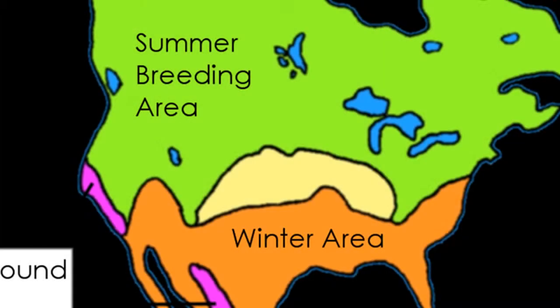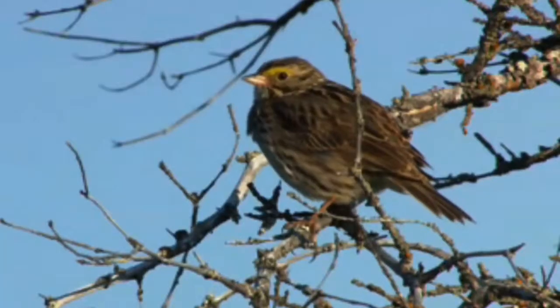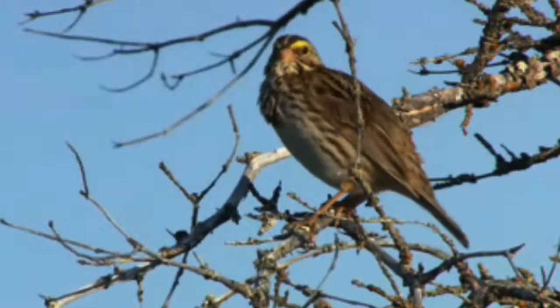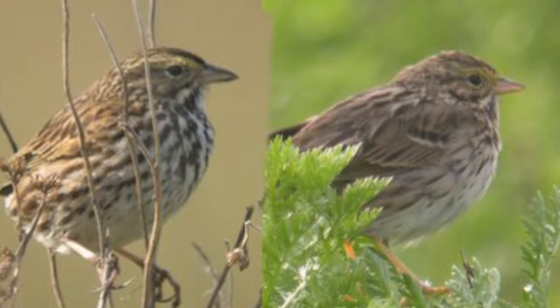Savannah sparrows assemble in large flocks and migrate from the southern United States down to northern South America during the winter. The subspecies of Savannah sparrow that flies year-round at the San Diego River is the Belding's Savannah sparrow. The Belding's has developed weaker wings and a more sturdy body than its northern counterpart, a trade-off suited for its non-migratory nature. The migratory counterpart can be found in brush away from the water, with brown streaking rather than dark streaking.